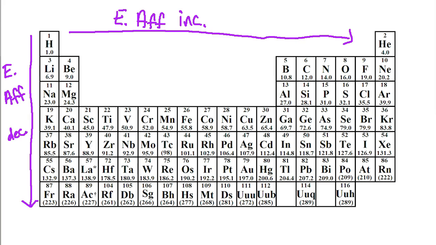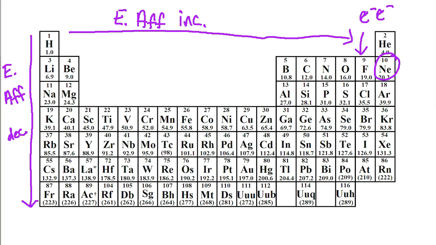So it makes sense that the closer we get to the noble gases, the more likely it is that there's a high need to pick up electrons. So there's strong desire for electron pickup by the halogens, and so you're going to see very high electron affinity for the halogen group.